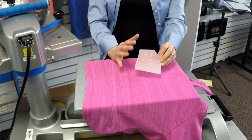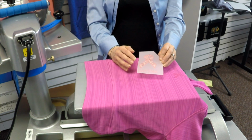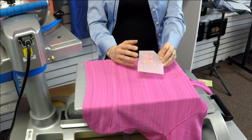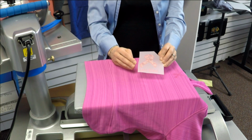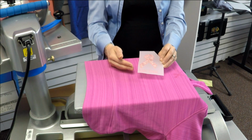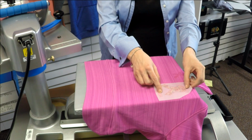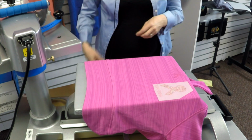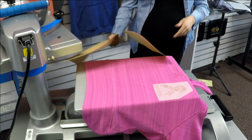And so this is perfect for those very detailed full color logos. So if I have a logo that's going to be a lot of detail that I want to print, the digital transfer that we looked at earlier and the Titans logo isn't ideal for that. So stretch litho allows me to get that full color and that fine detail. And this is something you wouldn't be able to print on your BN20 or your solvent printer. This would be a transfer you would need to order.